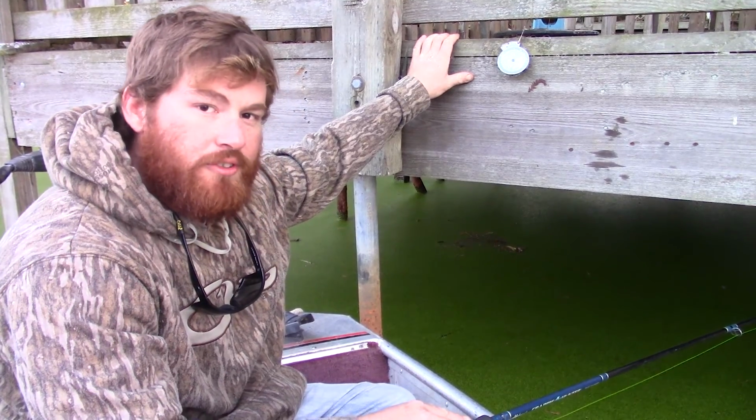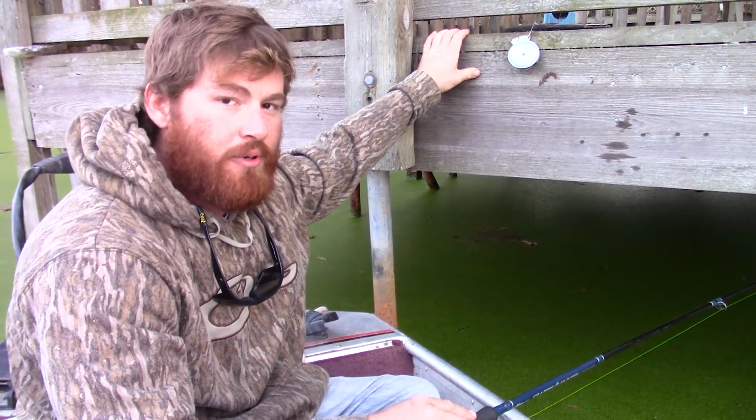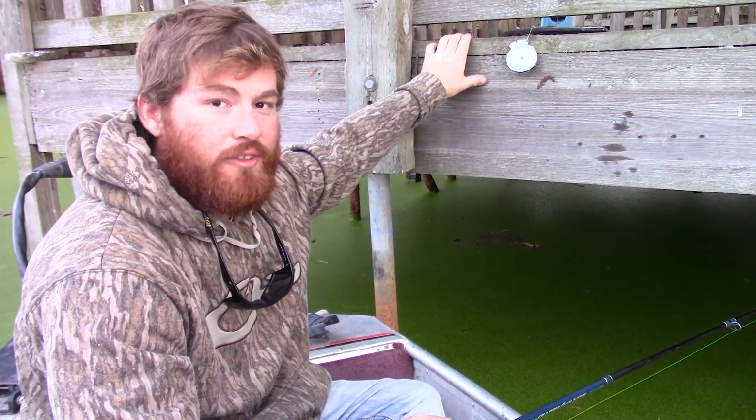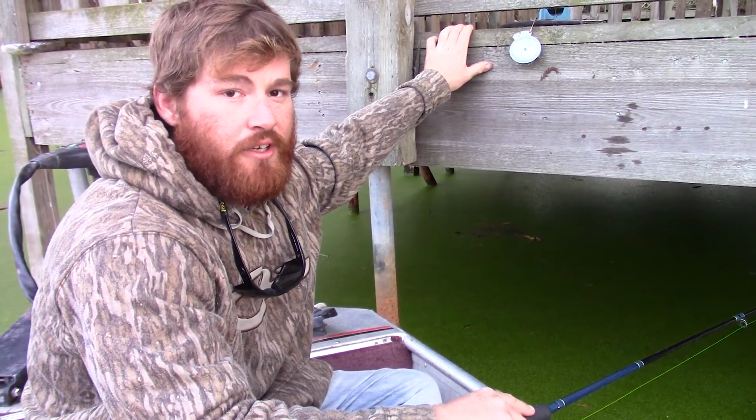A lot of times though, you'll see me mess up, like a while ago where we were fishing back there and then came back up here. Getting used to snatching your pole up, you'll break your rod real easy fishing under these docks like this, though. It's something you'll have to get accustomed to after doing it a couple times.